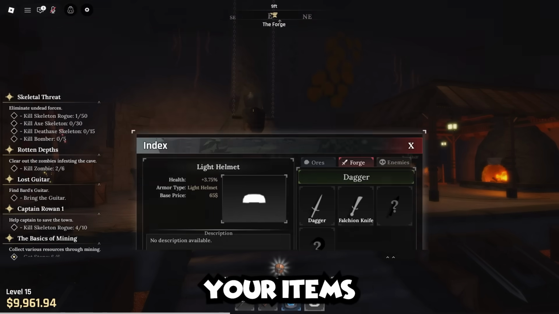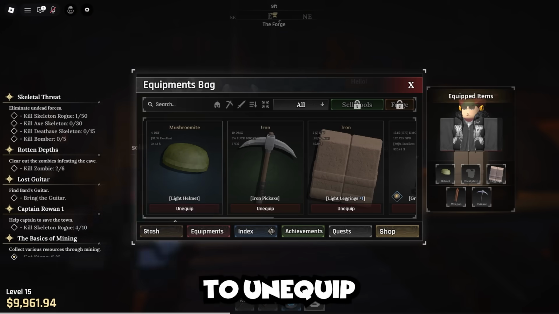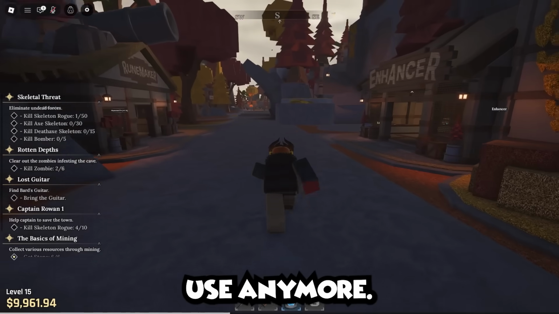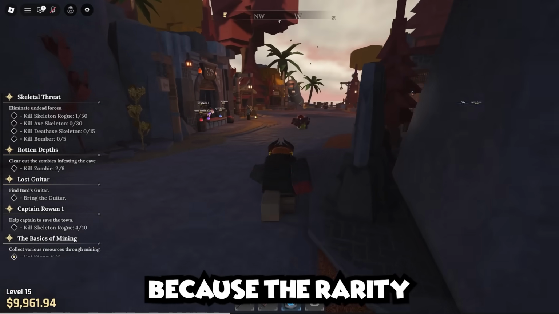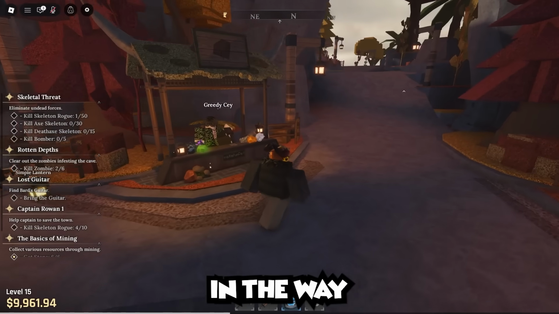And to equip your items, just go to your inventory, click equipments, and you're just going to unequip what you had on, and then you can scroll and then equip. And just honestly sell the stuff that you don't use anymore, but just make sure that you're getting a good deal, because all the merchants do kind of try to scam you because the rarity of what your item is, it kind of fluctuates in the way that they will.